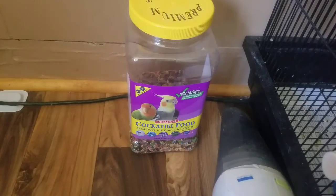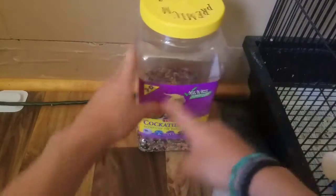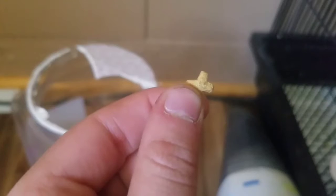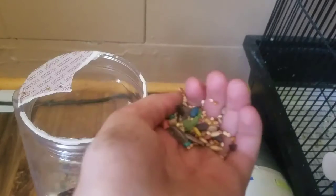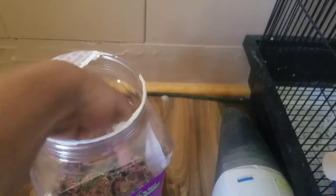I'll now show you what I use for her food. I use this Cockatiel Food, Premium Gourmet. So it must be fancy. Yeah. I get that for her because it isn't just like seeds. It has like these little things in them. It has like this little grainy stuff that's good for her, and it has like other stuff. It has sunflower seeds, which are good for her. And all of that.